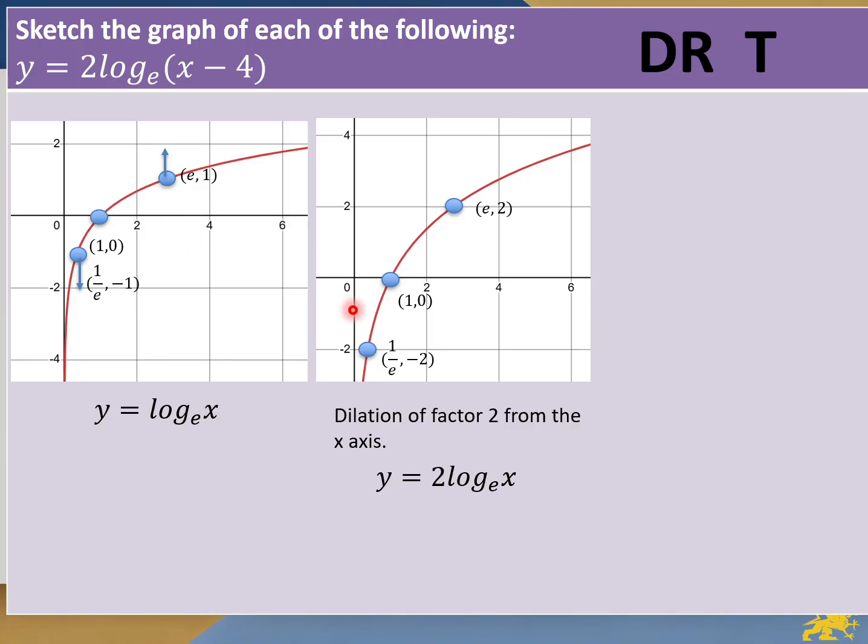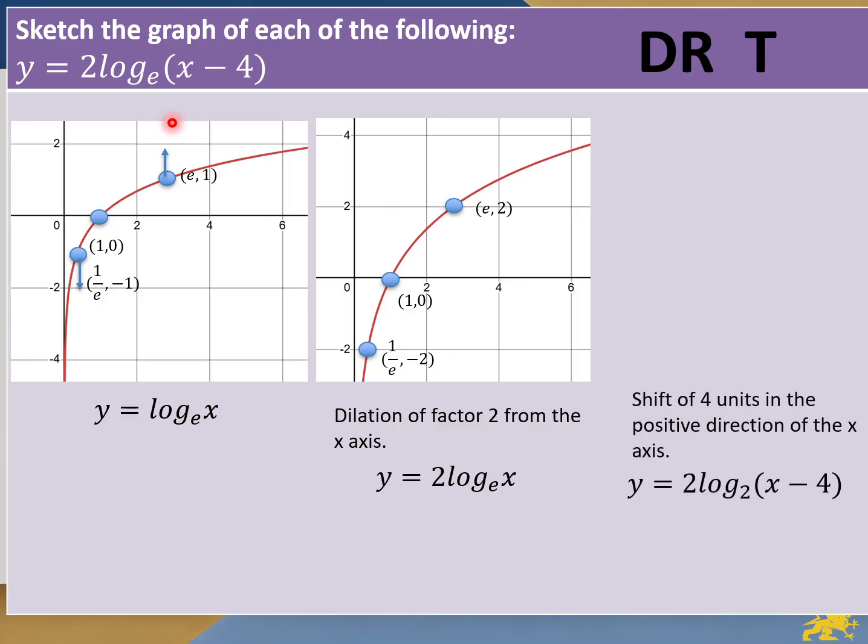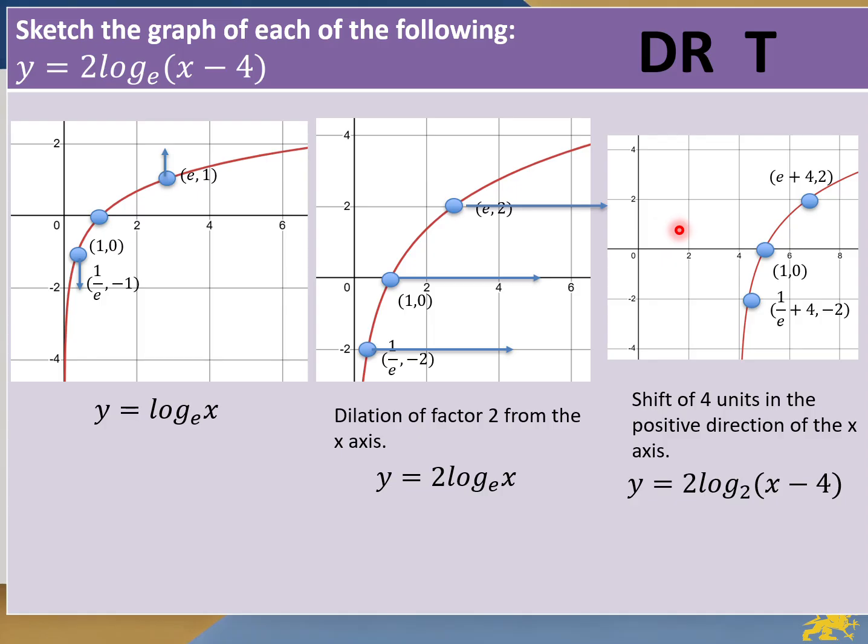Now I've done that, I then look at the next part, and that is a shift in a positive direction of 4. How do I make that the 0? x must be 4. So that means these points are moving across 4. I'm just adding 4 to it. Again, sorry, that is here. I should have changed to 5. 1 plus 4 is 5. So that'll be 5, 0.